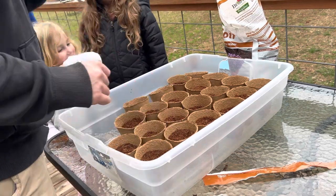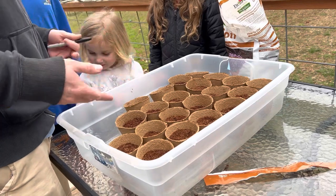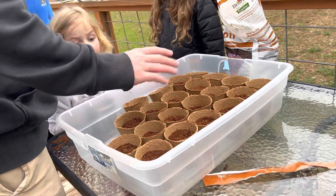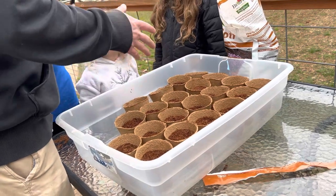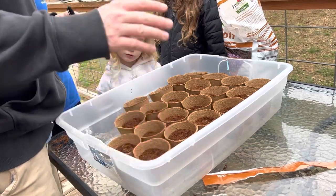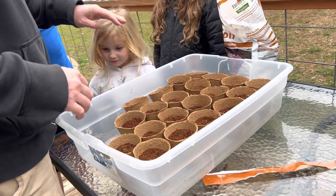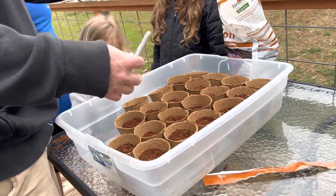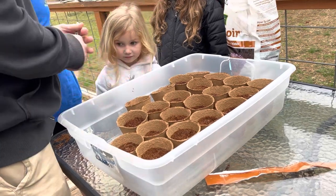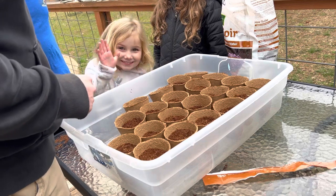These are seed starters, so what we'll do is we'll keep them in this, and we'll water them, and we'll bring them outside so they can get some sunshine until they start sprouting, you know. When they start getting pretty big, then we'll dig a hole in our raised bed that we haven't made yet, and we'll put those right in there. And that's the idea of what we're doing right now. These are starters, so all we're doing is just getting it started with putting the seeds in these little buckets with the organic mix. And when it gets about yay high, a little bit bigger, then we'll put it in our raised bed. See what I'm saying?